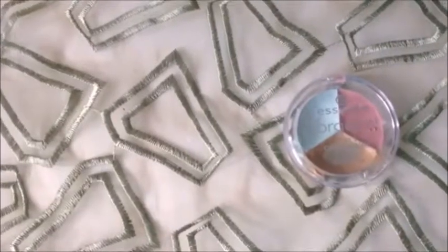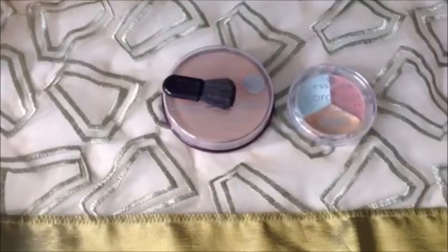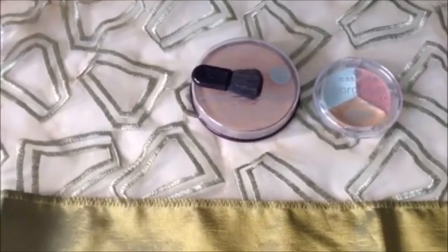Okay, so first off, I use the Essence 3-in-1 Concealer. I use the blue, and I love it really good. It's pretty smooth on your skin, so I'd say 10 out of 10. Same with the Pressed Powder, I say 9 out of 10. Really smooth on your skin. All of it.